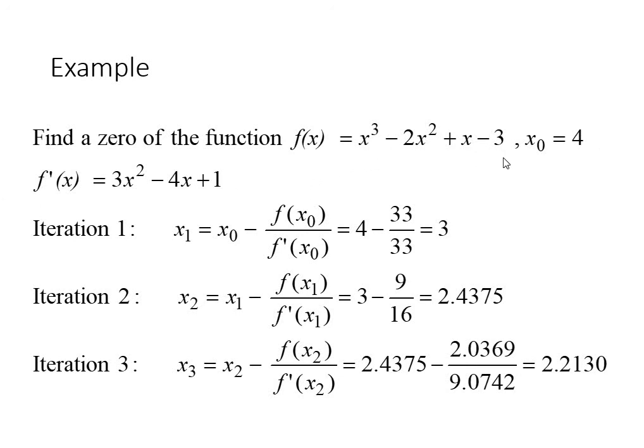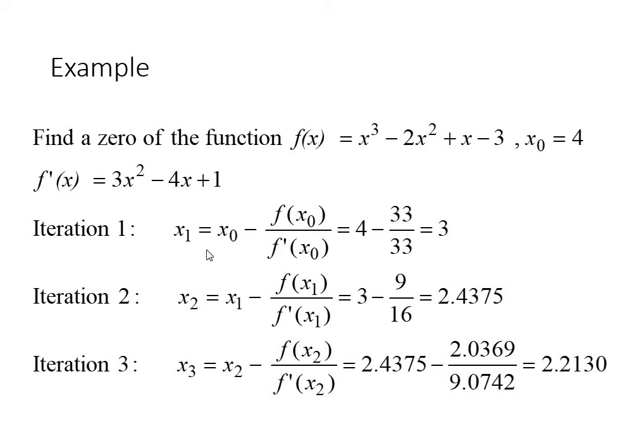if I differentiate this function, remember for us to be able to use Newton-Raphson, you've got assumptions. You need f of x, you need the initial guess, and then you need the first derivative. So if I differentiate this function, I'll get 3x squared minus 4x plus 1. And then the first iteration will be given by x1, which is equal to x naught minus f of x naught, everything over f prime evaluated at x naught.